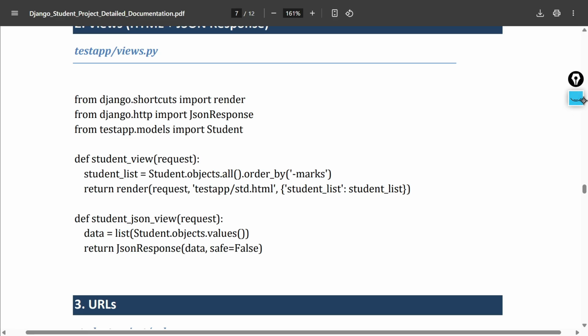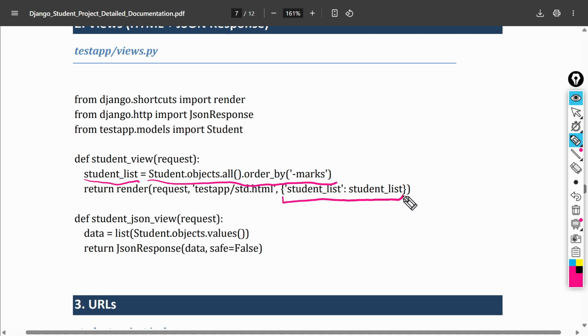Whatever data is coming from the database, it will bring the data and store it in the student list. This student list we are sharing as a dictionary, and we are rendering which template? Student template. On the student template we will display this information which is coming from the database, right?